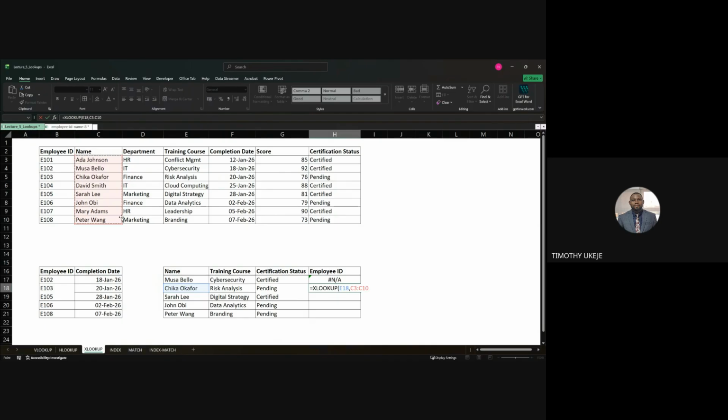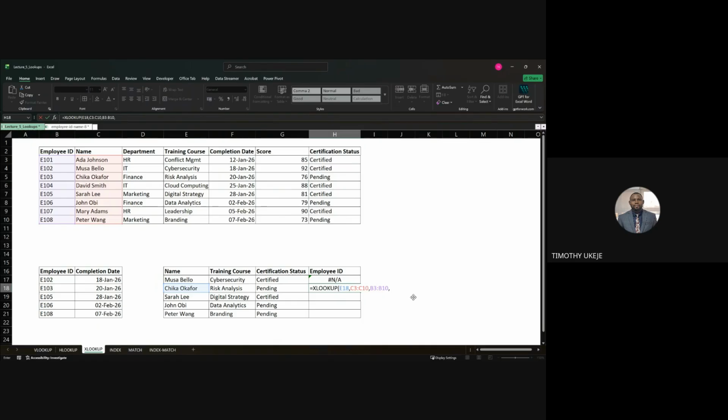I want to look for Okafor in this array, right? Then it tells you to return array. What do you want to return? Where is it from? It is on this array, right? Now see the beauty of this one. Now it's giving you an option. If I don't find the value, what do you want me to write?